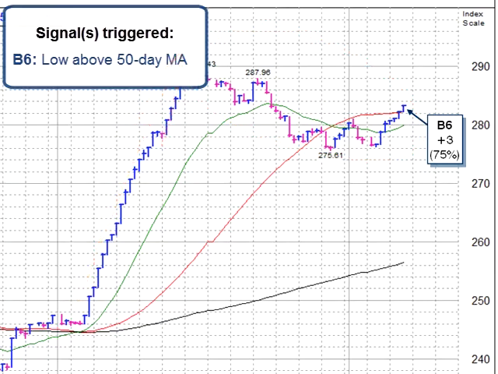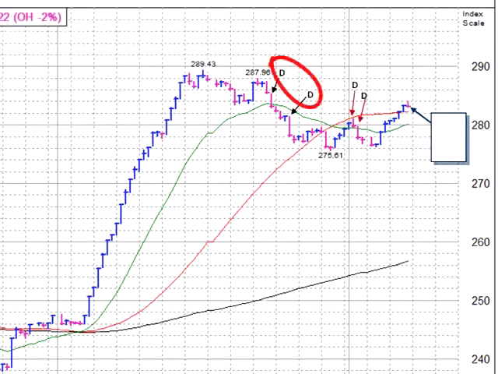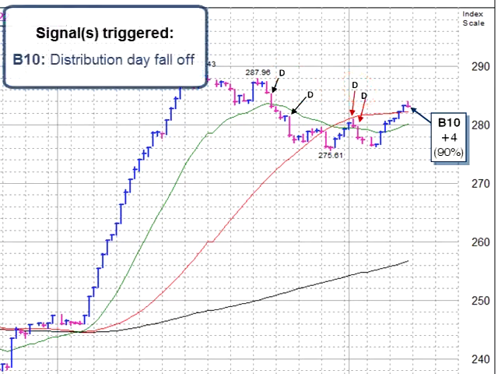In our first iteration, we actually went to cash and had to wait for a follow-through day, but with the new rules, it's letting us have some flexibility after this major run we've had. So over here, these 2 distribution days are falling off. We went from a full count to 2 days of distribution, so it's going to be a B10. We haven't had many of those, but that's a distribution day fall off.